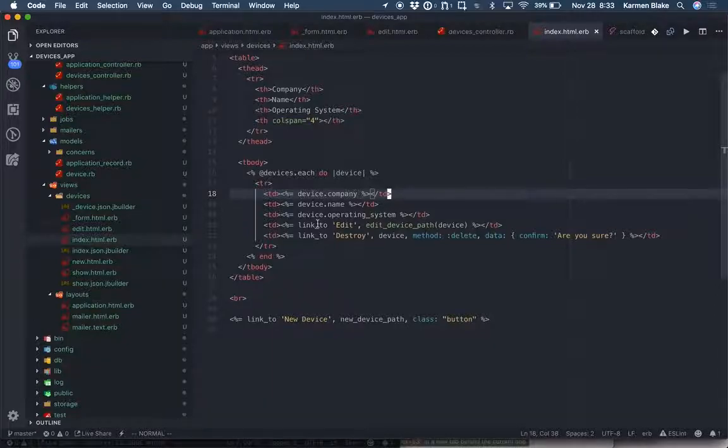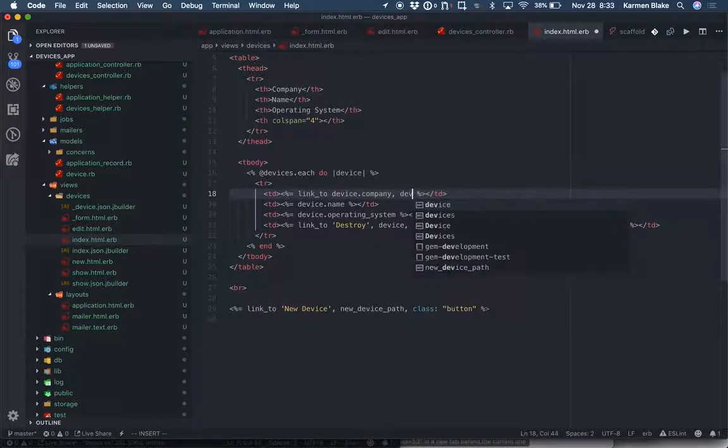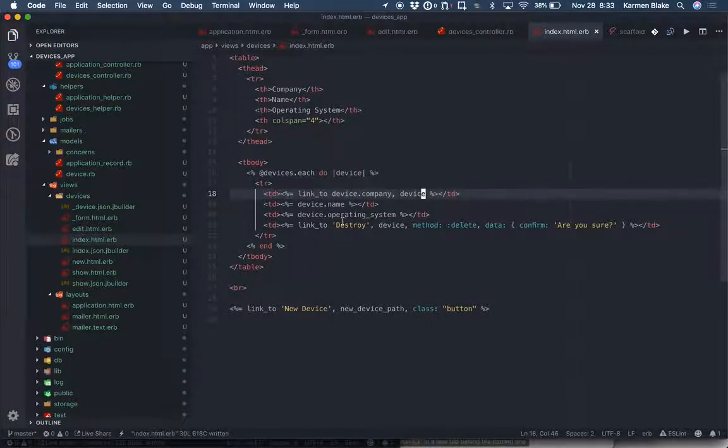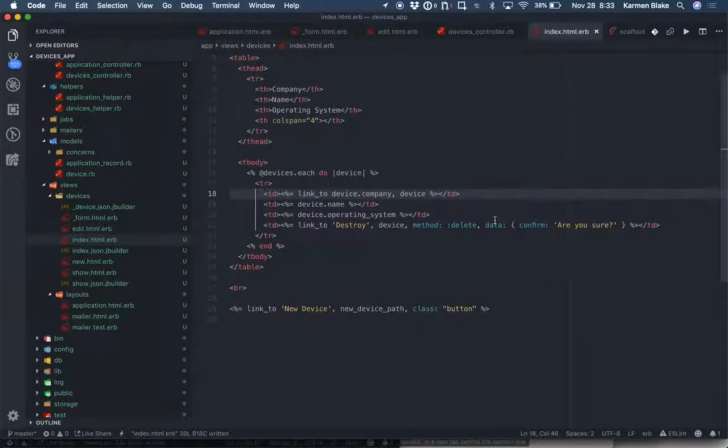I think I'm going to remove this edit, and then also I wanted to link the company name and operating system to the show view. Let's see what that looks like. So I just turned all these into links, which should take me there. And I've taken out destroy there.